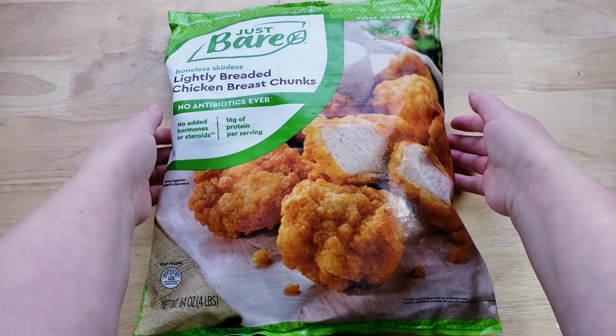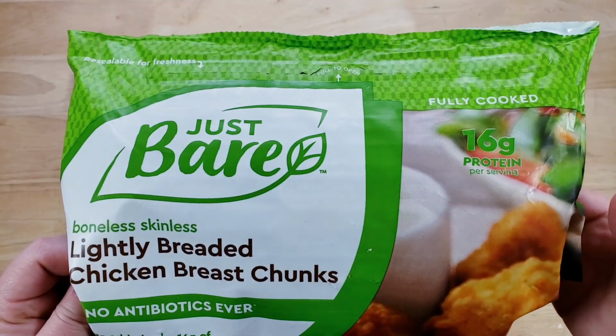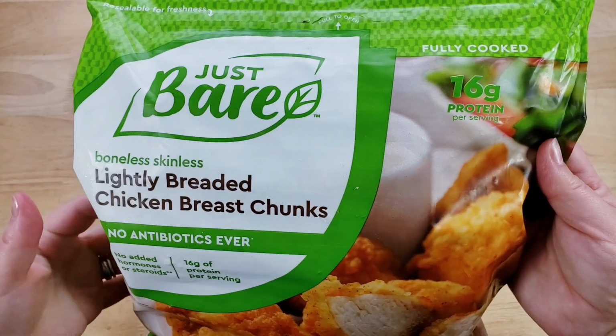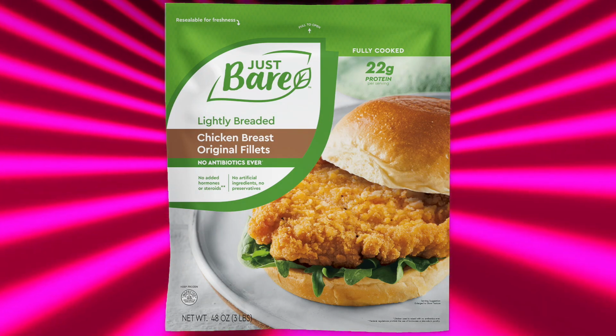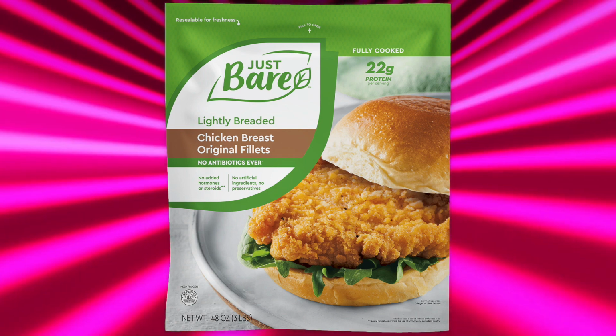This is the Just Bare boneless, skinless, lightly breaded chicken breast chunks, and this is a 64-ounce, 4-pound bag of it for $17.99, which is a little pricey, but the one that we had before, which was the whole breast type thing, was really good. And I would say it was definitely worth it.